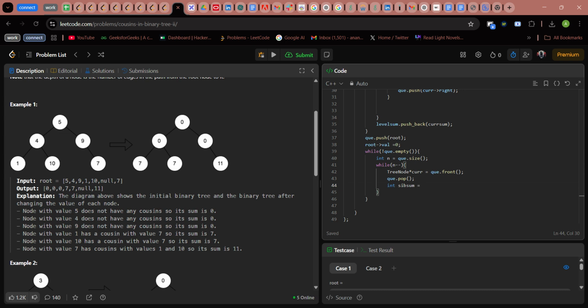So for that case I have to write current->left not equal to null, then current left, else add 0, and sibSum plus is equal to current->right not equal to null, then current right, or 0, right?